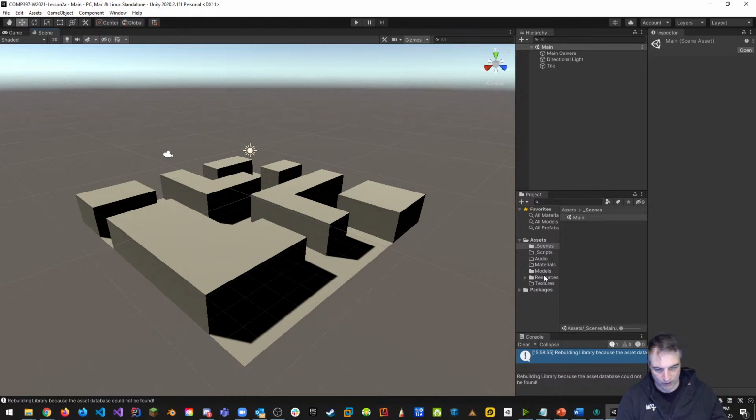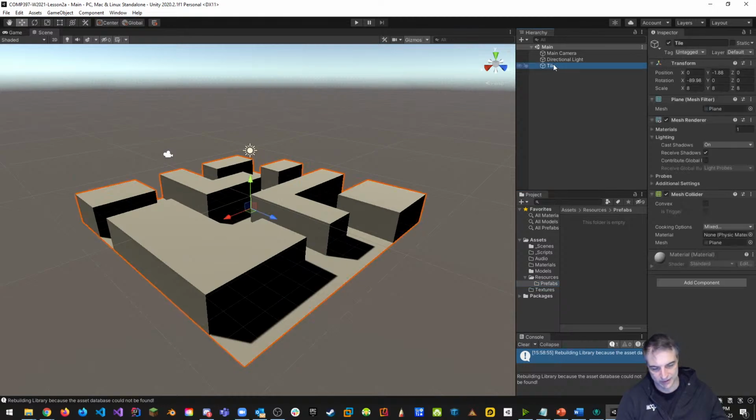All right, so, but what we have is in our prefabs, we don't have a prefab. Let's make this a prefab. That's the first thing we're going to learn how to do today. So here's our tile. I've got our tile in my scene. This is the one that you downloaded from GitHub if you're with me, right? And notice that inside of resources prefabs, it's empty, but I do have a model that's sitting here called tile inside of my assets models.